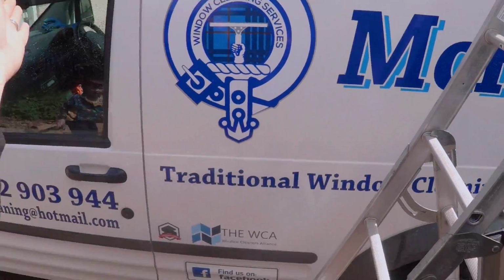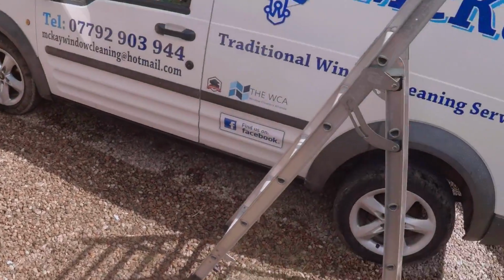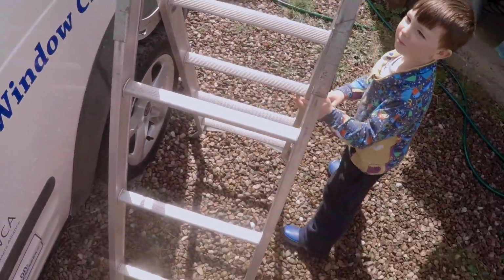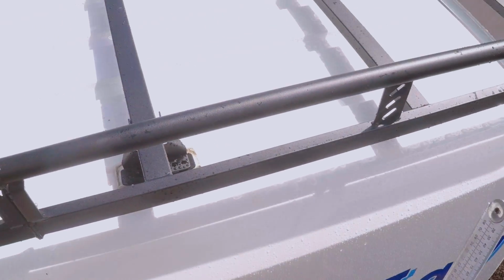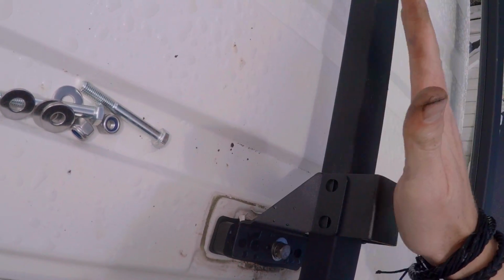Hello! Right, so I managed to lift up the roof rack by myself. Did you see that, Ollie? Daddy put that all by himself. That thing weighs a ton. Oh my days, I just literally threw that on the roof and I've got it exactly where it should be. Can you believe that? That's amazing. That goes on here.